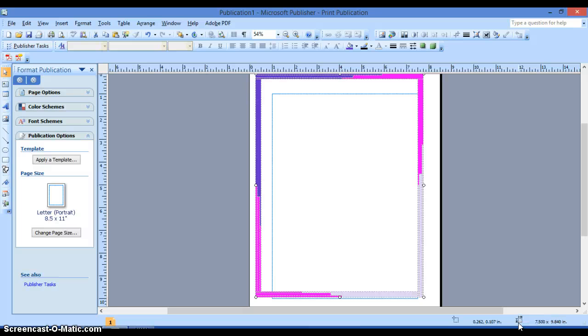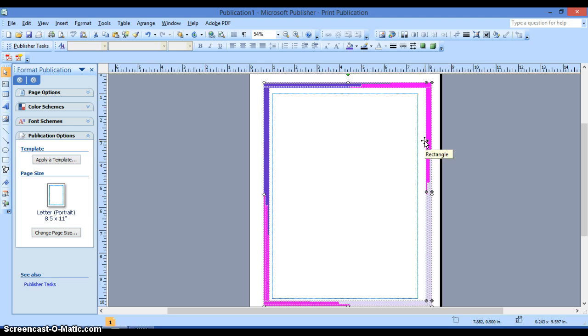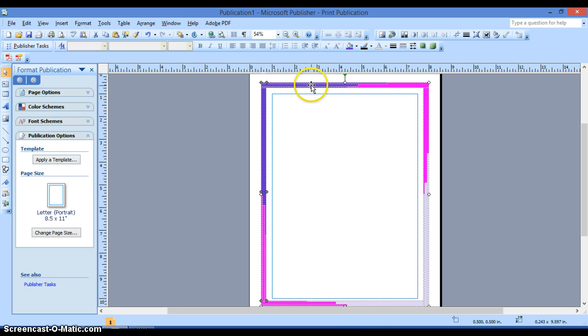However, we don't like the way it's sitting because you can see it's clear out here, whereas the majority of our document is right in here. We want to make sure we're around what we want specifically, so we can just click and move it around. And you can see how we're doing that with the four-headed arrow.